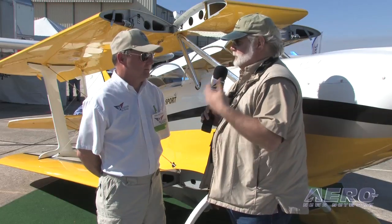Mike, out of all the aircraft showing up here at Sebring this year — the 2012 U.S. Sport Aviation Expo — we see a number of similar categories: the Cub-alikes, the Cessna clones, and so forth. It's so nice to see something that doesn't look like anything else, but more importantly, it epitomizes the true sport nature of sport flying. Nothing like a sweet little biplane. Tell us about the FK-12.